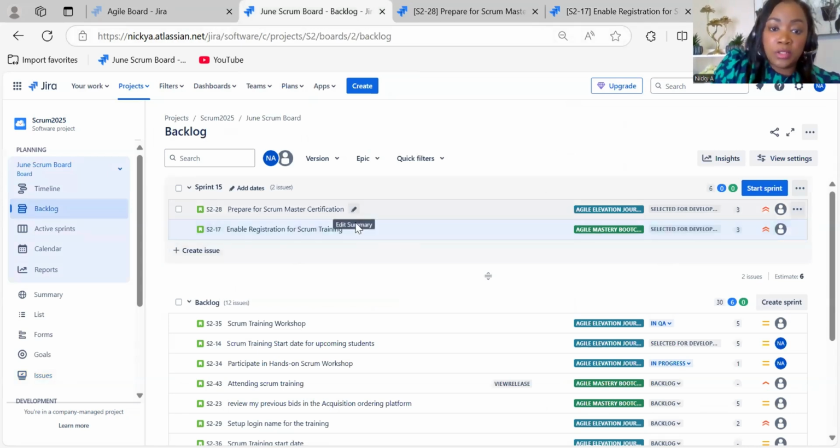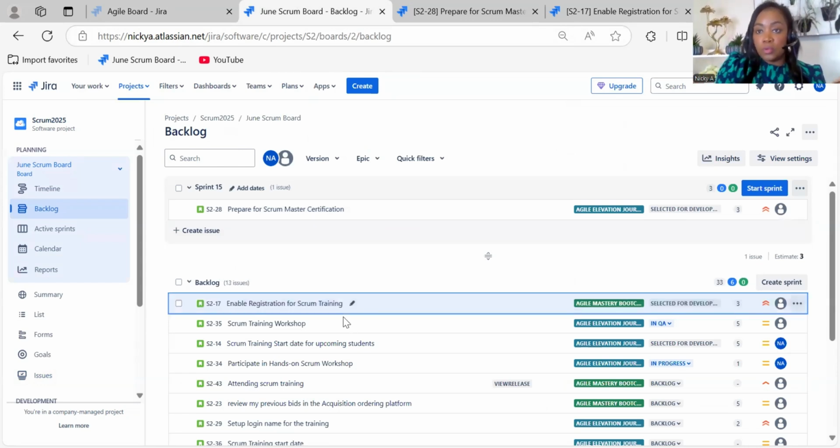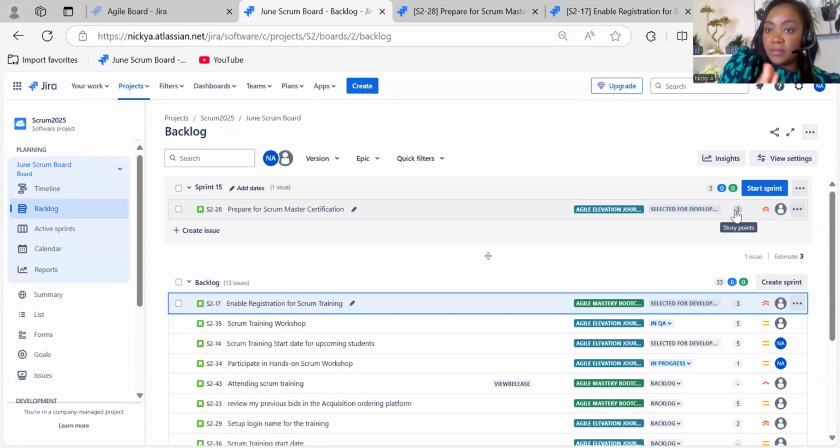Remember, I just put this up here to show you guys, right? But our velocity for this sprint was only two story points, and right now we're committing to three. It's not bad. It's okay. I'll ask my team if they're going to be able to deliver that 3-point story, even though I have a velocity of two. If they're telling me yes, they should be able to complete that, then of course I want to take their word, right? Once we're done with our planning, the next thing that I will do is usually I'll go ahead and start the sprint. Actually, before I start the sprint, there's something I normally do.